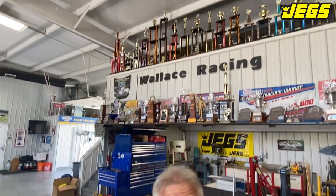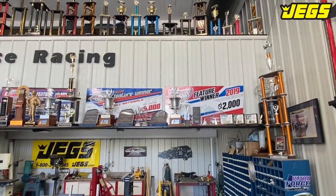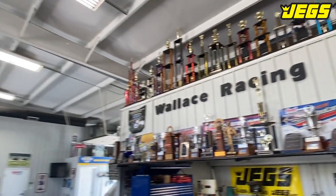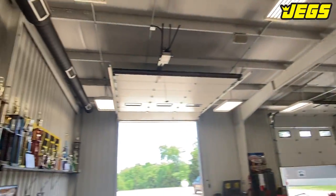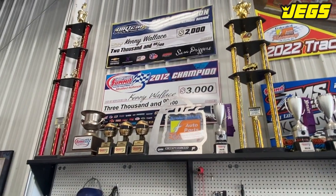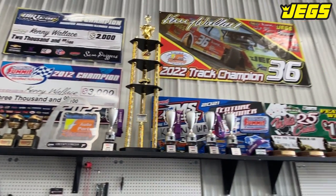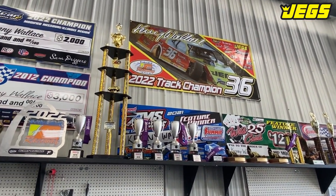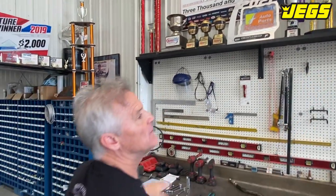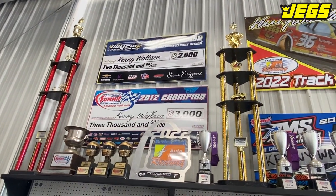We've won 106 dirt races. This is all my NASCAR trophies, but here are my most prideful wins. These are the hard ones. When you get down to these trophies here, these are hardcore wins. Most of the trophies on the bottom shelf, like 100 cars showed up, and you had to win those races. So yeah.